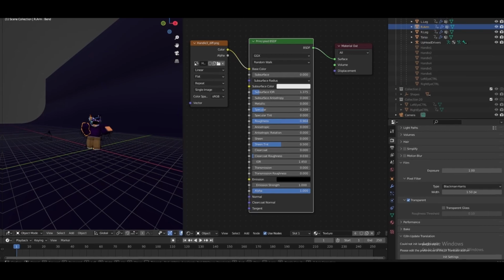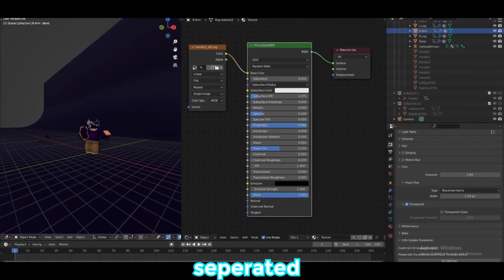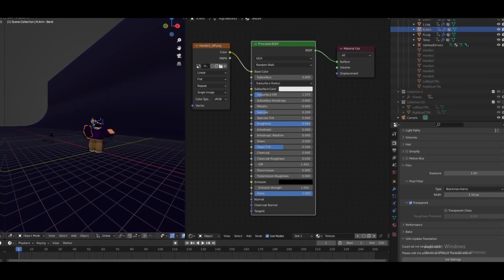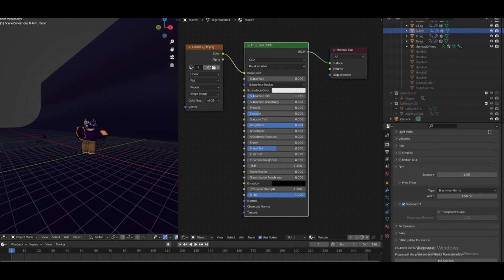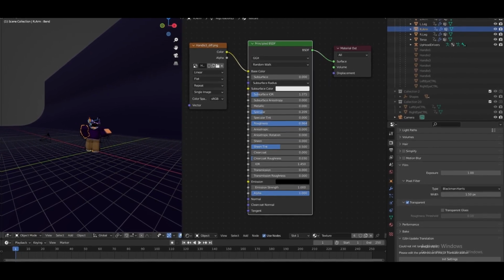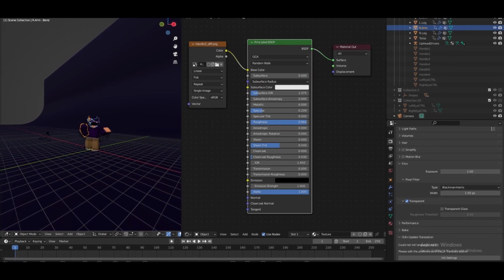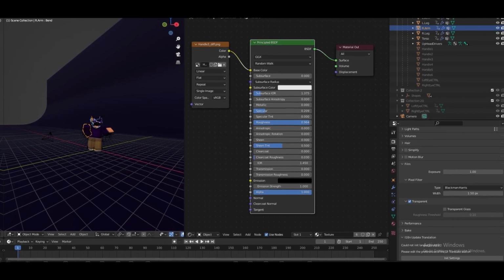This video is actually going to be separated into 5 different parts. All of those 5 parts are going to include different ways you can improve your GFX. You can pick up any video that you like and just use it for your GFX. You can start from part 1, 2.